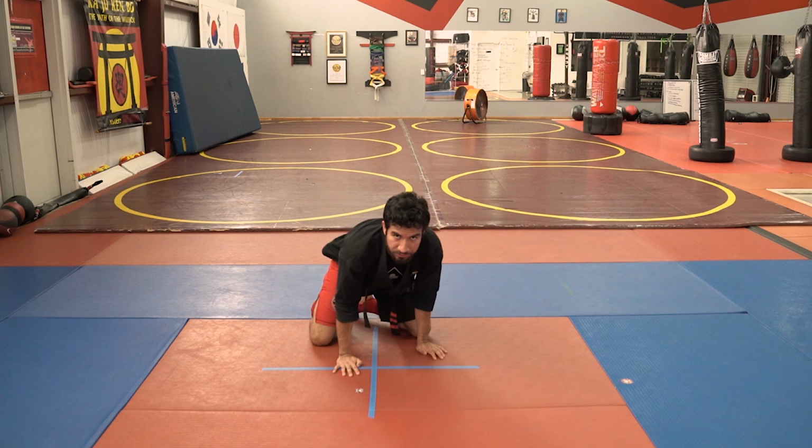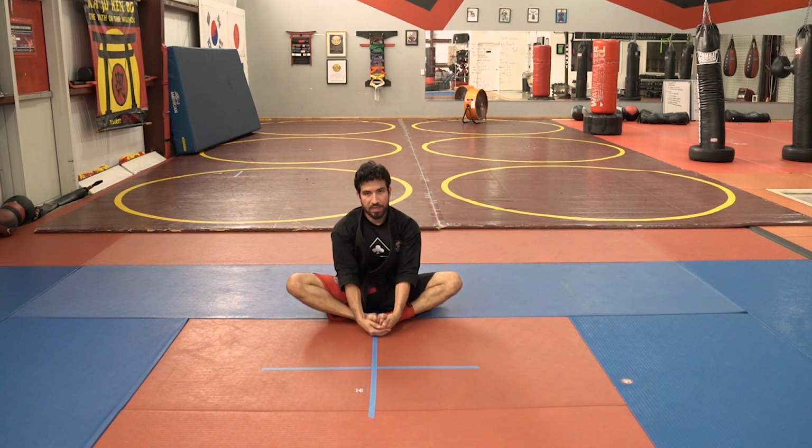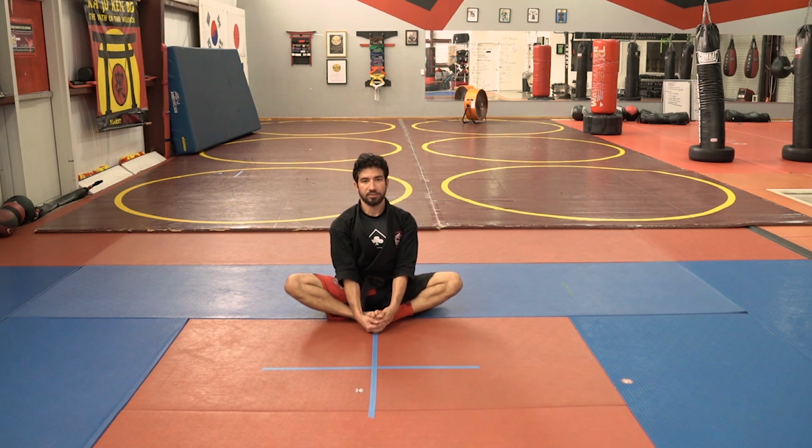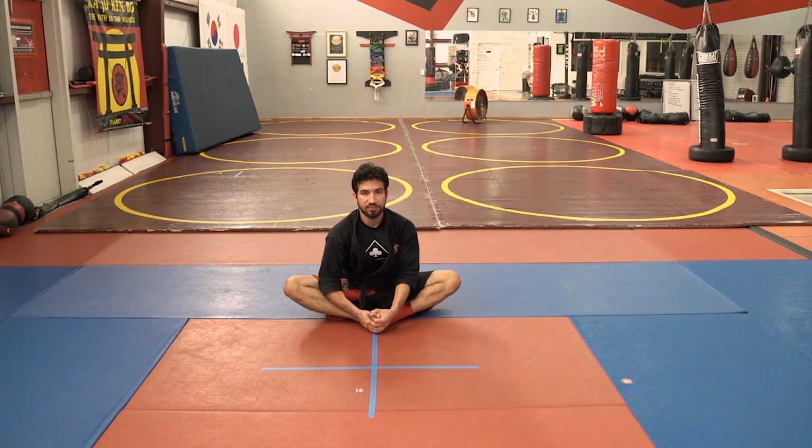From there, what I want you to do is sit on your butt. Right here, bring your feet close together. We're gonna work our lotus position. We're gonna push our knees to the ground, sitting up nice and tall. I don't want you to flutter your knees like this. I want you just right here, reaching down for the ground with your knees. That's it. You're gonna hold this for 3 sets of 1 minute. We're right here holding this position.